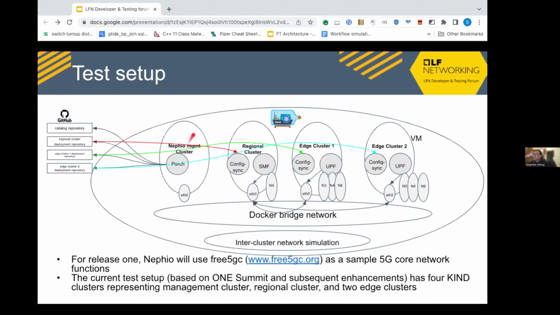So we're creating one management cluster and the regional ones, and then two edge cluster ones, and also creating the repositories. You can run that, obviously sitting on the bridge, and then we have network simulators underneath. Today you can grab it from the Nephio repos and play around with this. This is actually already working. And then they are wired in the same way.